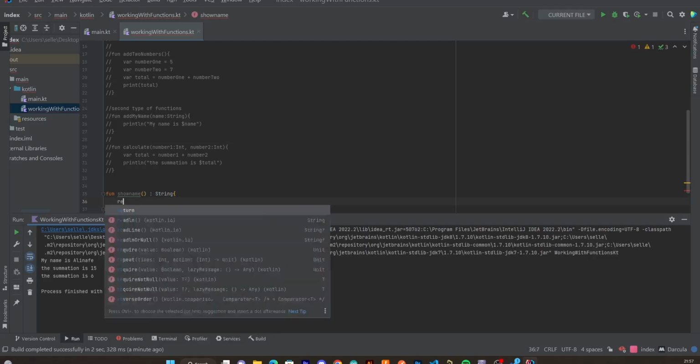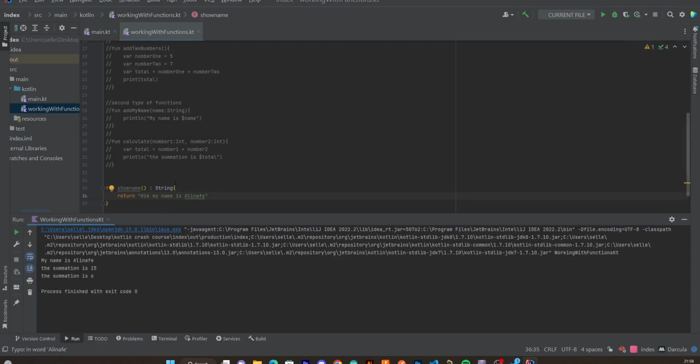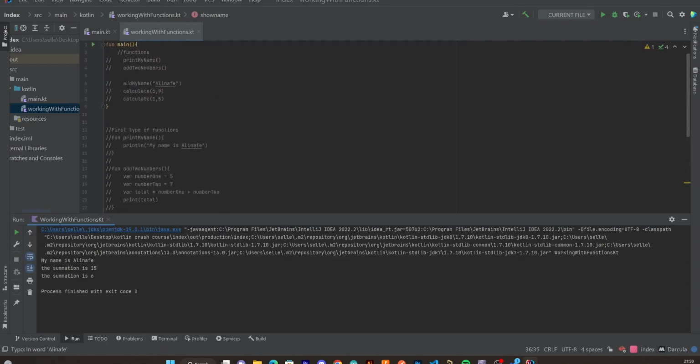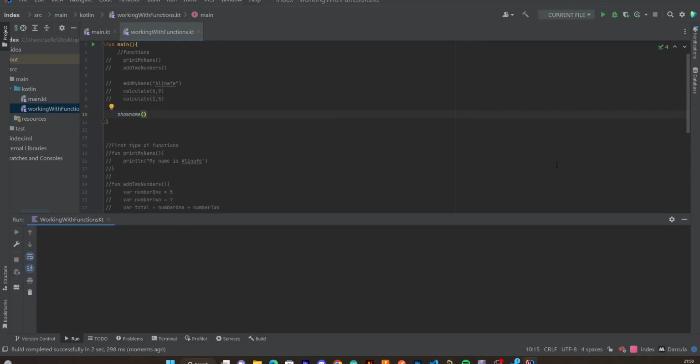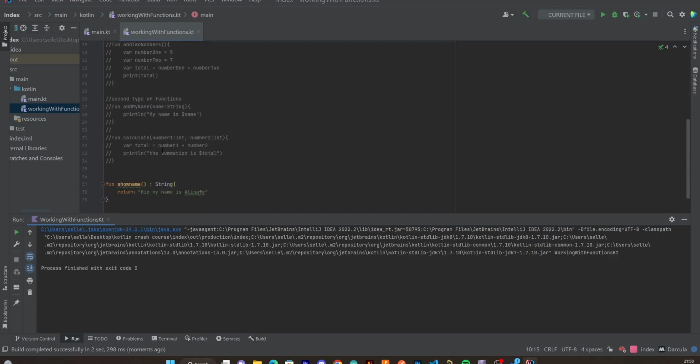Inside the curly brackets, I'll write return a string, hi, my name is Alinafe. By this, I have explicitly said that this function is going to return a string. So I can call the function here, show name as before, and run the function, and you can see that that function is returning a string.